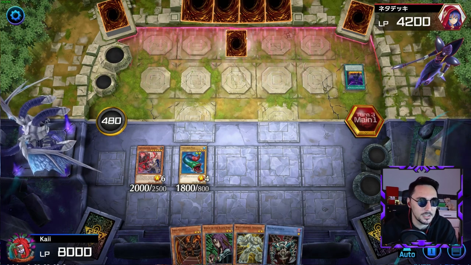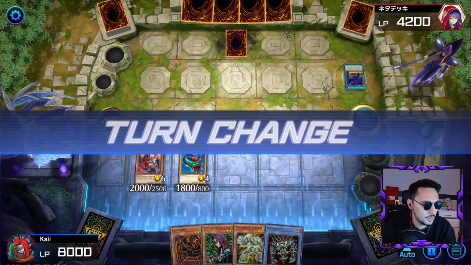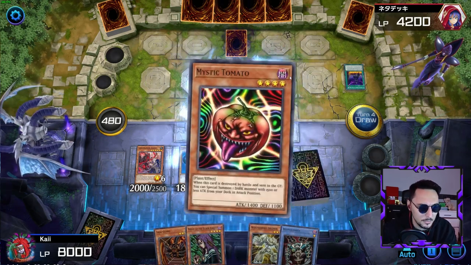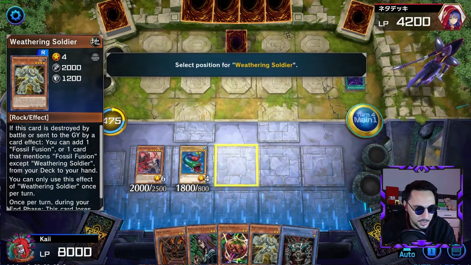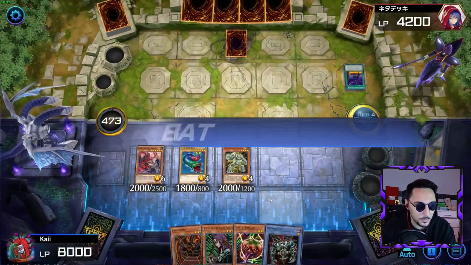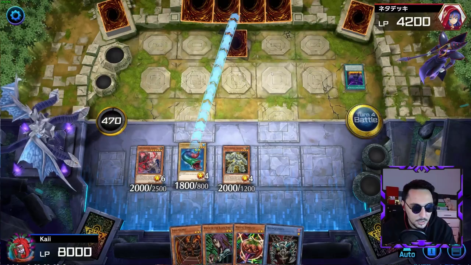We've been winning games. He sets a back row. End phase. Wait, we're going to win? Maybe? He has 4,200. I got Weathering Soldier. So I'm going to normal summon Weathering Soldier. Is this the first game we're going to actually win? What's his back row though? 7 Colored Fish. Please go through.